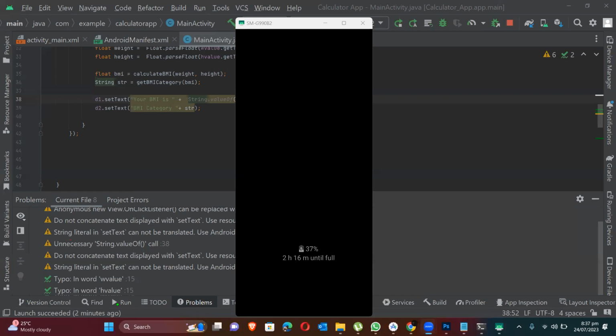Because the hint button showed up, I followed the hint. Now it's left with 2 errors. The last one is: anonymous new View.OnClickListener can be replaced with lambda. Earlier the errors were so plenty that I didn't know what to do.